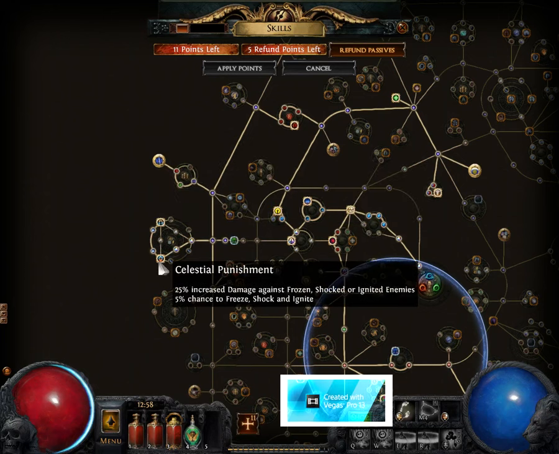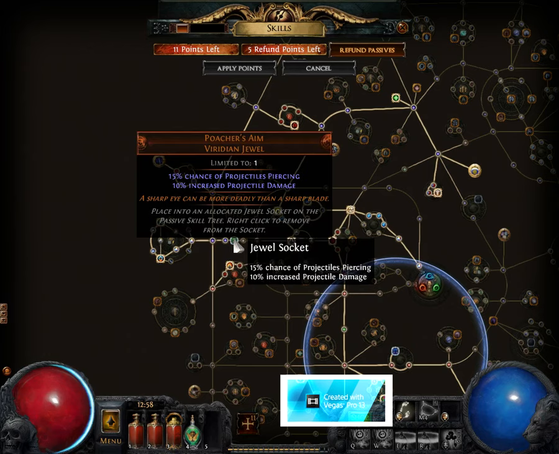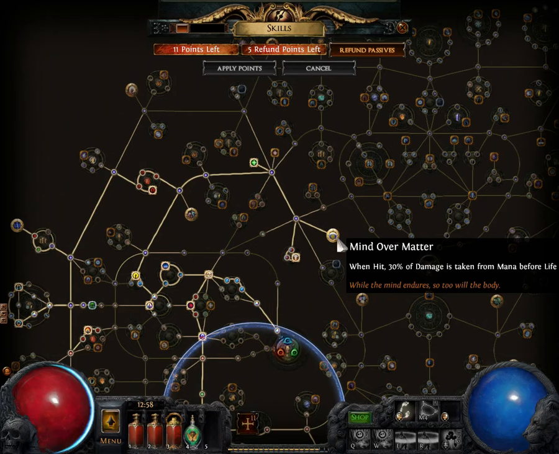Nearby are some more elemental damage synergies, so picking up those is an easy pickup, as well as any available jewel sockets. Next, coming down and grabbing Mind over Matter with our free and large mana pool. This gives us a great amount of survivability and helps keep our mana under 100%.